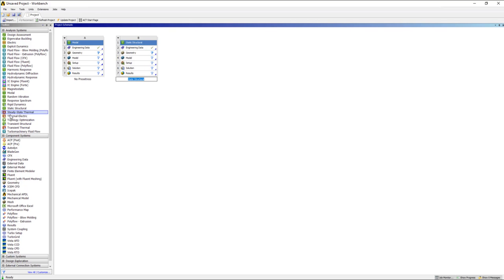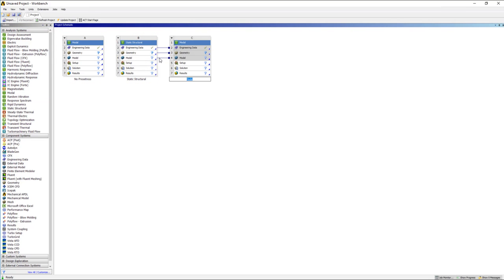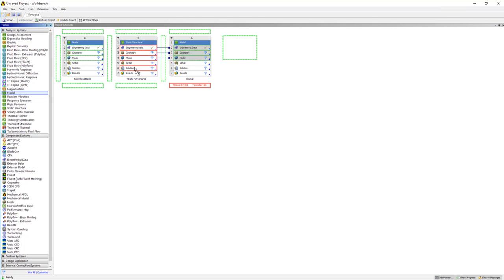And if I just want to do that once and then be able to analyze it with or without prestress, what I can do is take the static structural and define that case, and then I will create two modal analyses. So one of them I'll drop here on the model. You can see that that wires and connects model, geometry, and engineering data. And that will not use a prestress. And then I can do a second one, and I will drop that one on the solution.